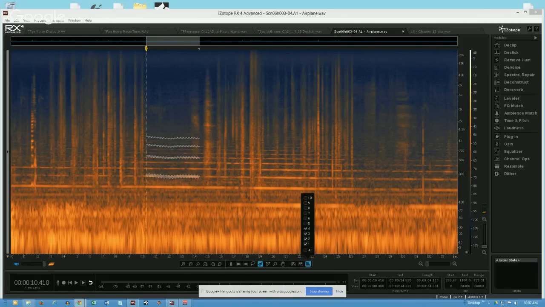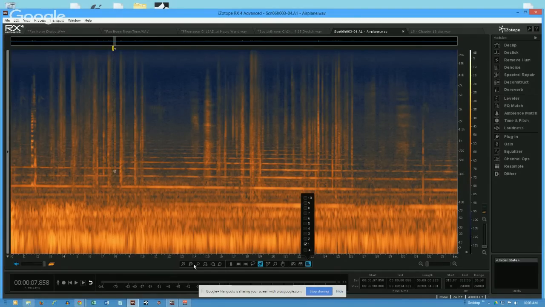Could the airplane be removed with the tonal denoiser? No, it can't. Actually, I didn't see your question there, Paul, earlier, but the reason the airplane can't be removed is it's changing. I did try it that way. When I first got the file, I thought, oh, the denoiser will work great on this, or the hum removal will work great on this. But the problem is it's totally changing over time.